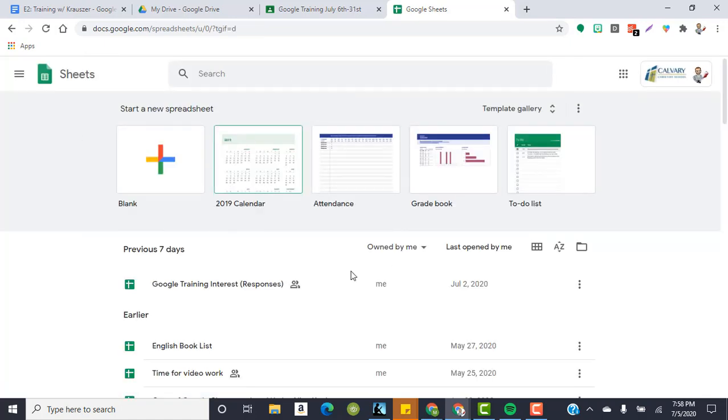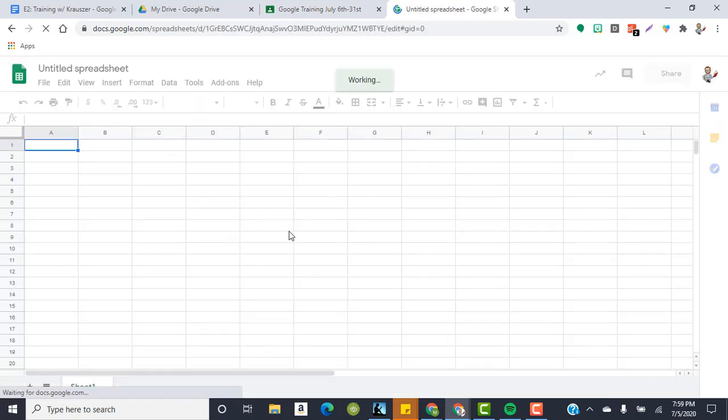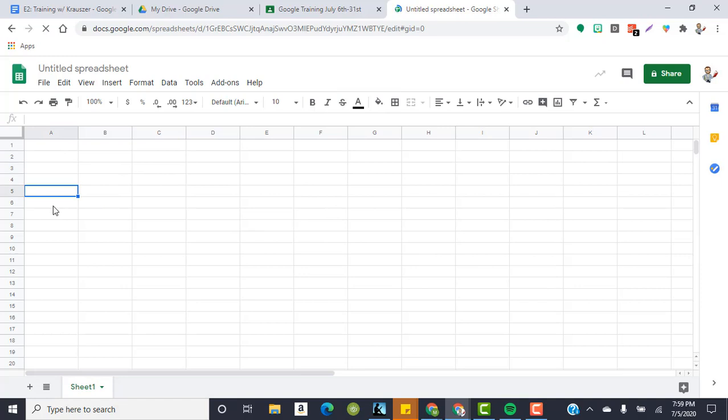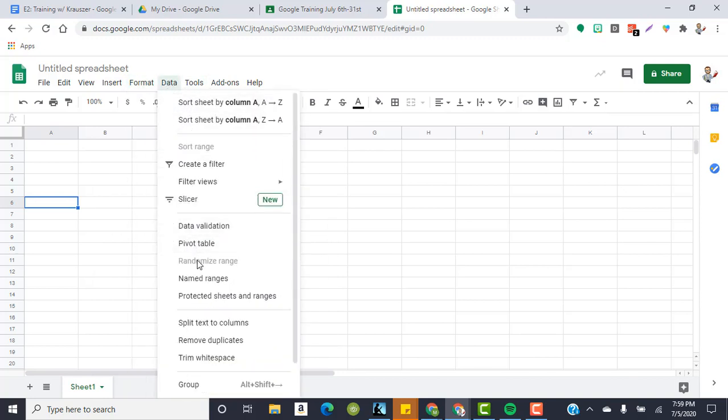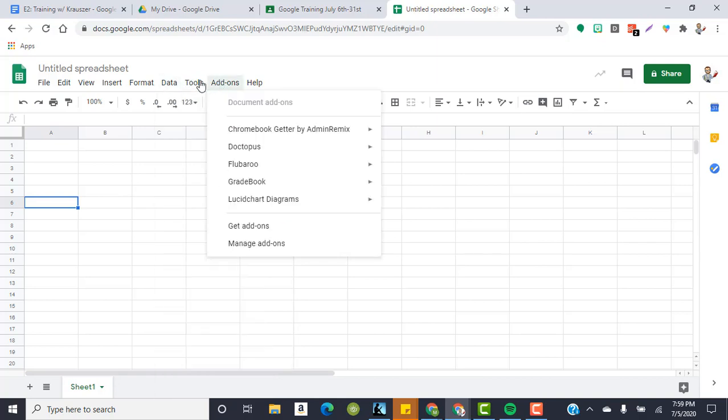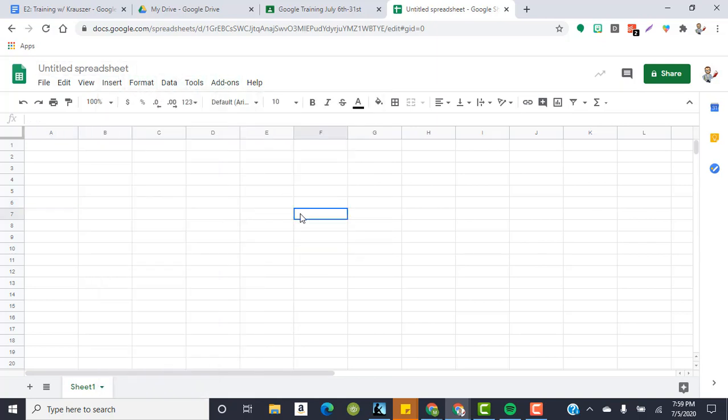And it'll bring you to your main page of Sheets, and any of the sheets that you've made are there. You could create a blank one, and it's just data, right? And you could input data, but really it's also for visualizing that data by inserting graphs, by going to data and sorting the views. You can create different types of graphs. You can create forms out of this. You could do a lot with it. Google Sheets is one of those things that if you're math oriented, usually people love it. And if you get used to using Google Sheets, you can become a master at it, and it can prove to be very, very helpful.